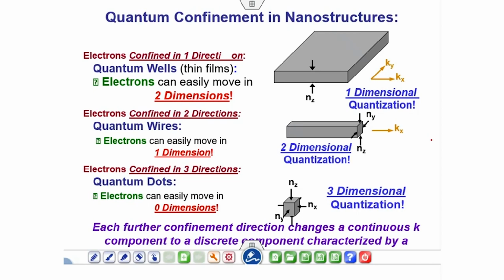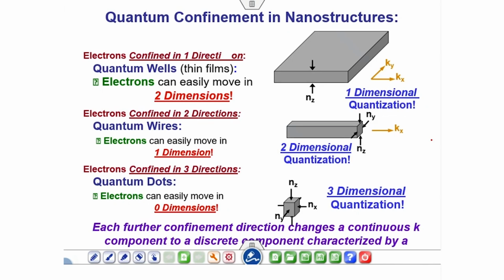So, in the case of a 2D nanomaterial like a nanowire or nanotube, electrons are confined in two directions. So, it can freely move in one direction, like the z direction in the case of nanotubes. In 3D confinement, like quantum dots or 0D nanomaterials, all three directions are confined actually. There, electron movement is confined in three directions.